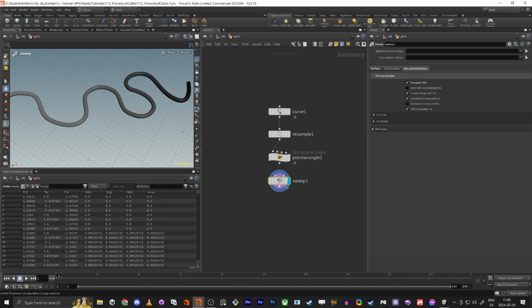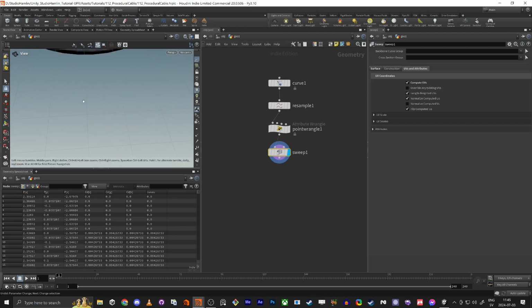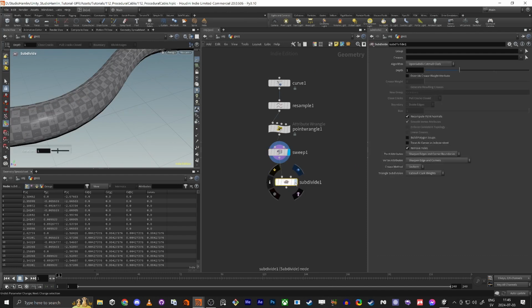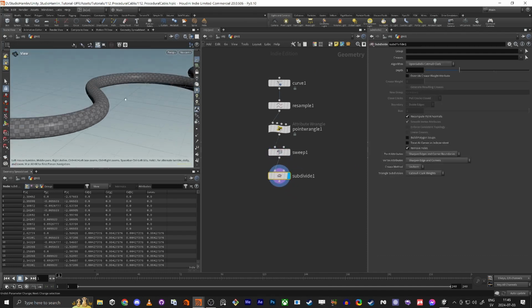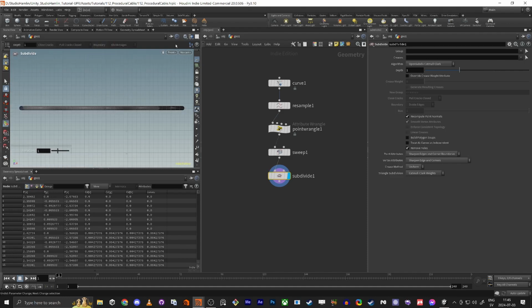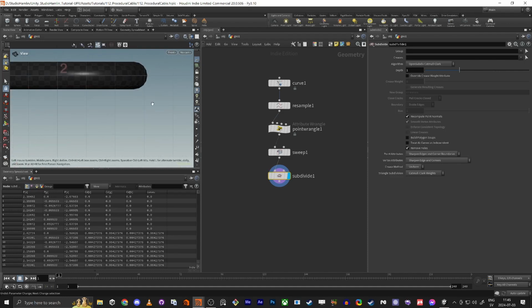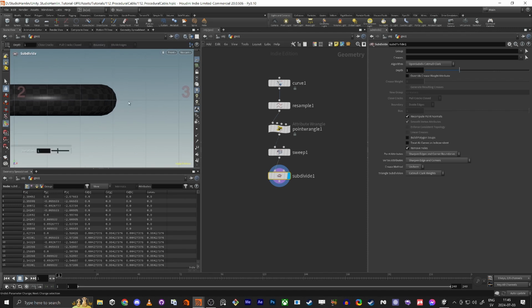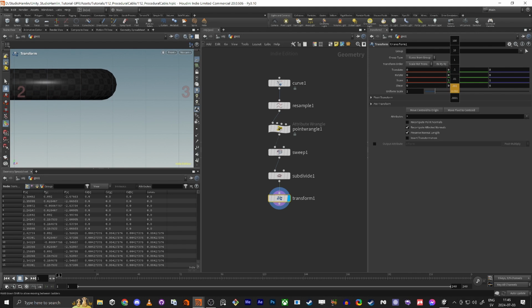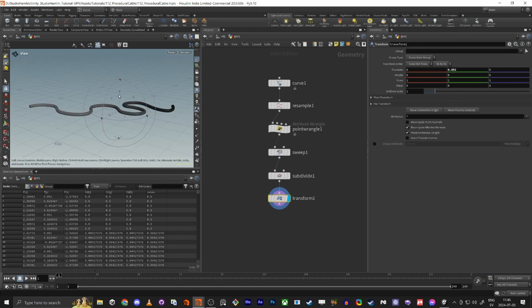So now I'm just going to make sure we have some more subdivision to make it really nice. So we have a really nice curve. And now when I do space 3, we get the front view. Now we can actually see that it's not lying on top. So we're just going to make a transform node to move it up. If I middle mouse click and just drag here, we can get it up. So now it's lying on the floor. And this is actually it. This is what we're going to do.